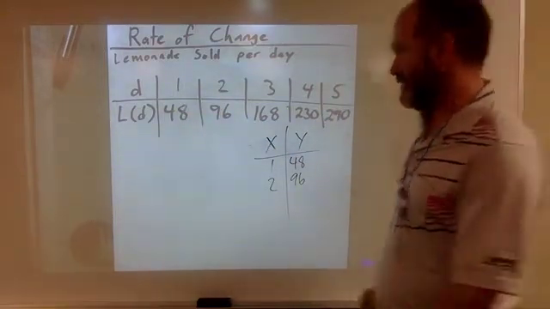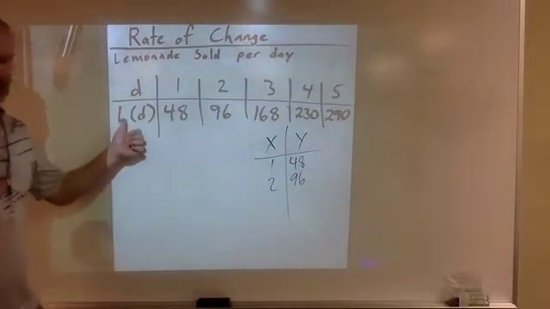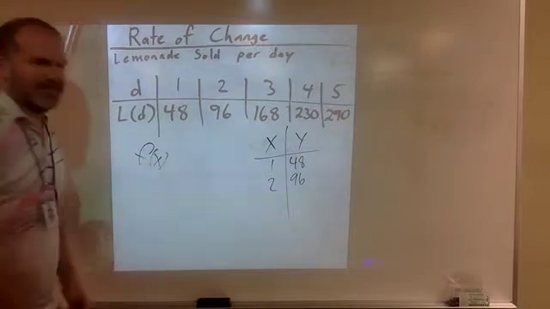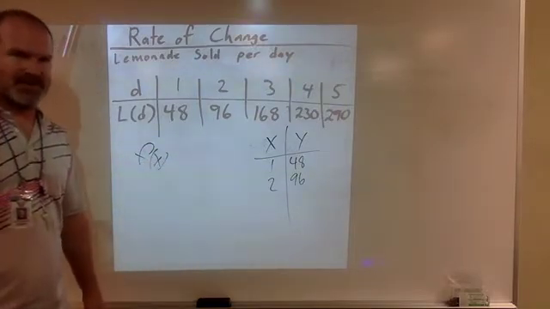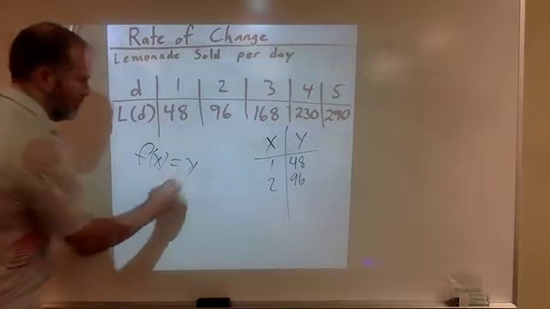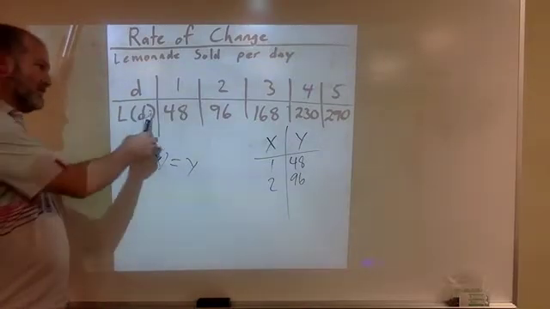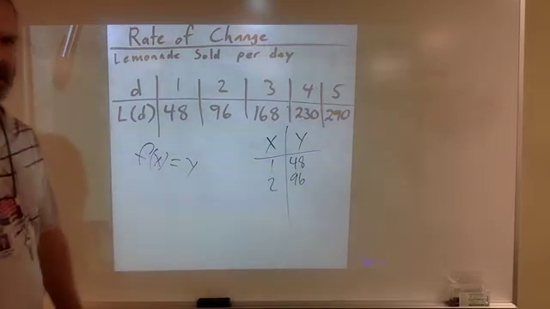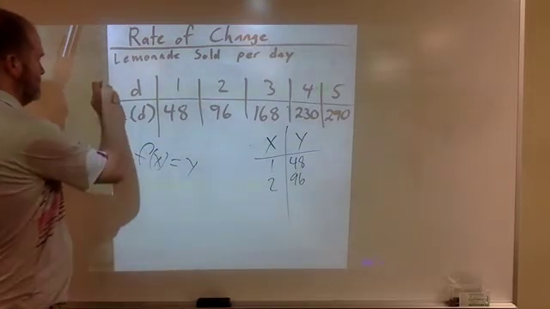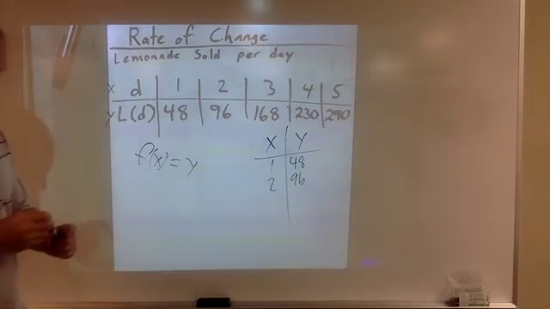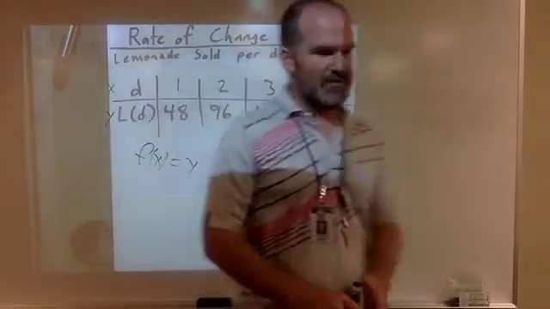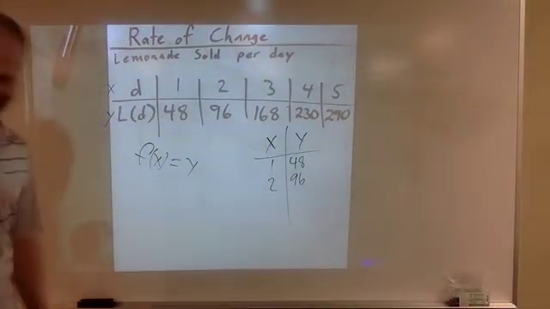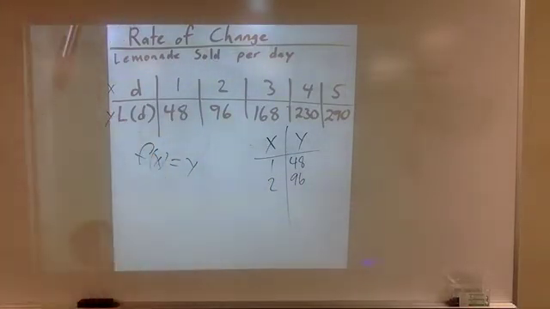Let me tell you, whenever you see a letter with a parenthesis like that, that's f of x. That's a function. And remember, with functions, f of x is the same thing as y. So when you see a letter with a parenthesis and another letter, that's your y column. So this is the y column, this is the x column. You might be asking yourself, why do they have to make it so confusing and put all these letters in there that mean nothing to me? Well, they're actually trying to make it less confusing for you.